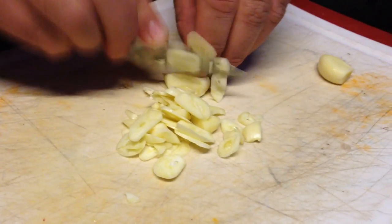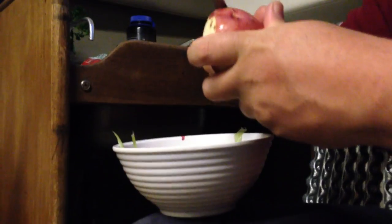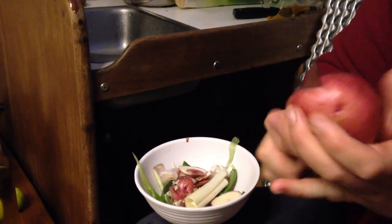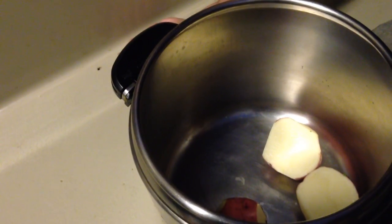Making marinated steamed fish served on a bed of steamed potatoes. First, you get your potatoes and you give them a rough cleaning and you split them in half. Put them in the pressure cooker. Add a little bit of water, about a cup and a half. Some salt.